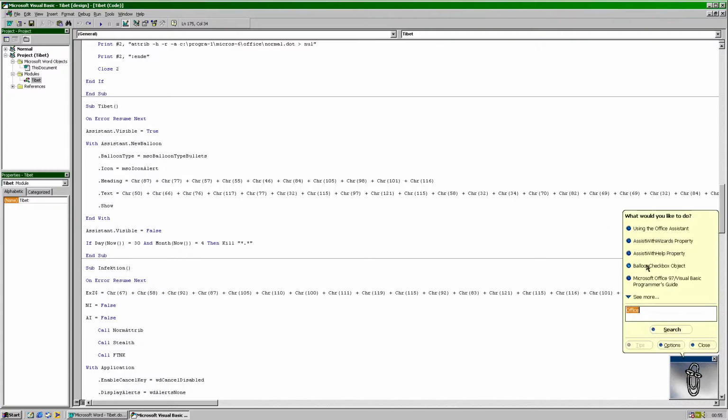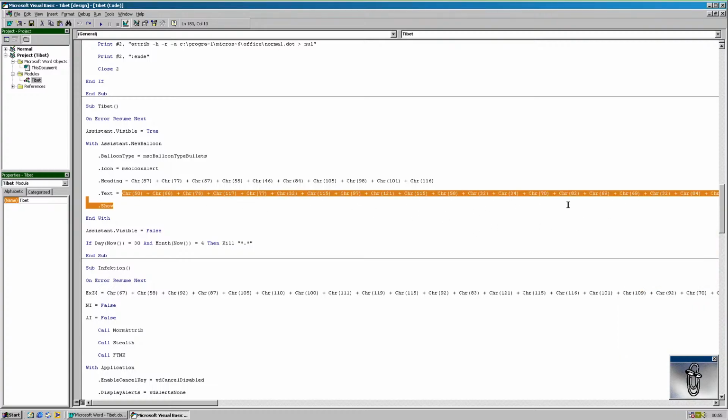So that should be 4 type bullets with the headings defined in here, and an icon alert on the left side, I assume with a warning, I think, and the text in here, which we would probably try extracting, but we can also check it out, and then hide the assistant.